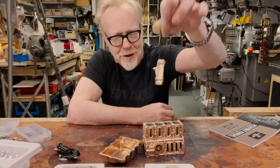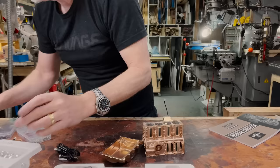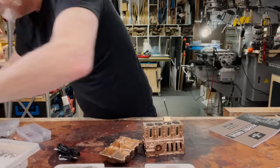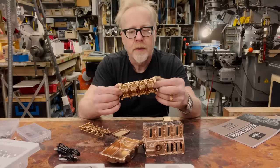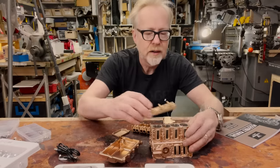What is that? We're gonna have to take a look. A little electronics board here, probably for engine sounds, perhaps. Oh, look at these. Underneath everything are hidden gems. Valve covers, yeah, amazing.